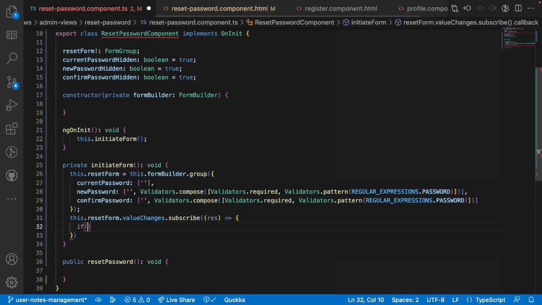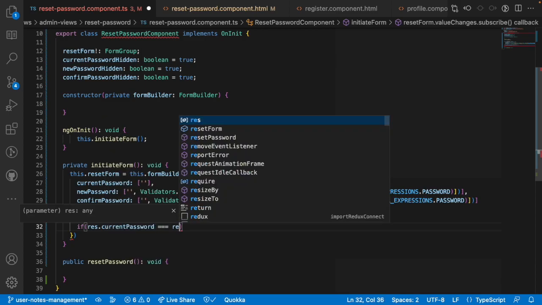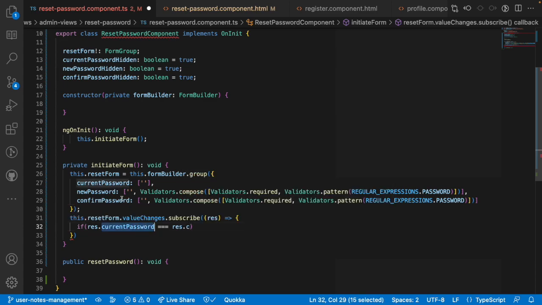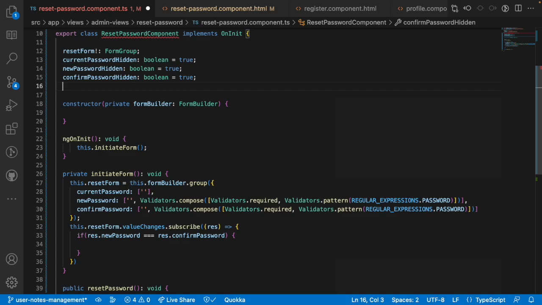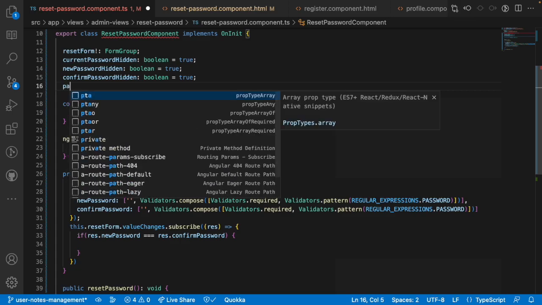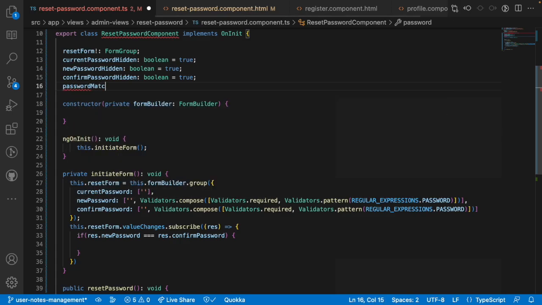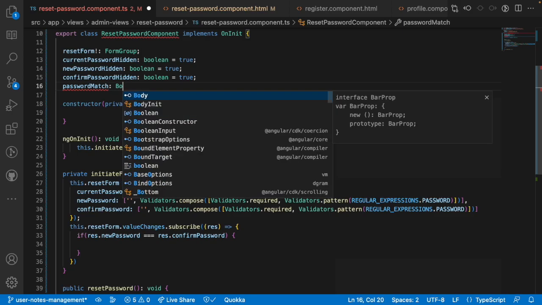So now what I'll do is I'll just use response dot current password equal to response dot, sorry, it's not current password, we have to use new password, and then we will be checking this confirm password. If both are same, then I'll be creating a variable, and the variable is password match, colon, it's a boolean value.